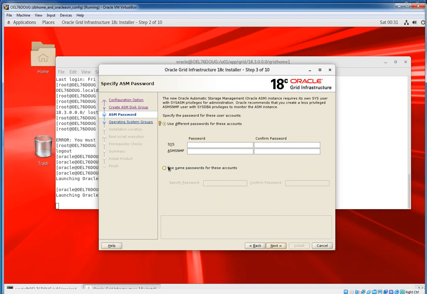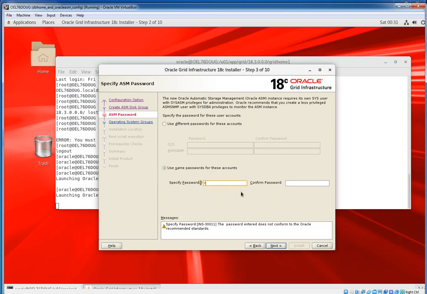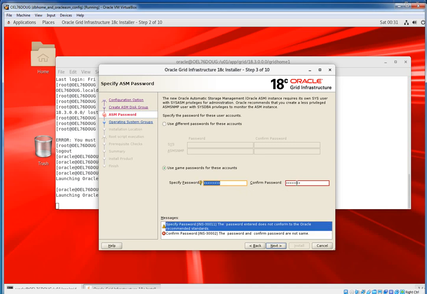No, let's use the same password. They're not the same.